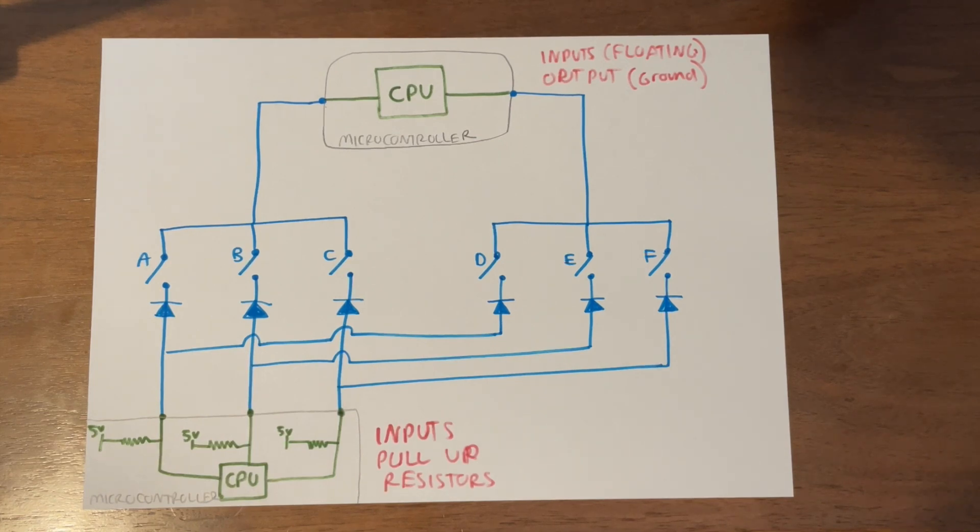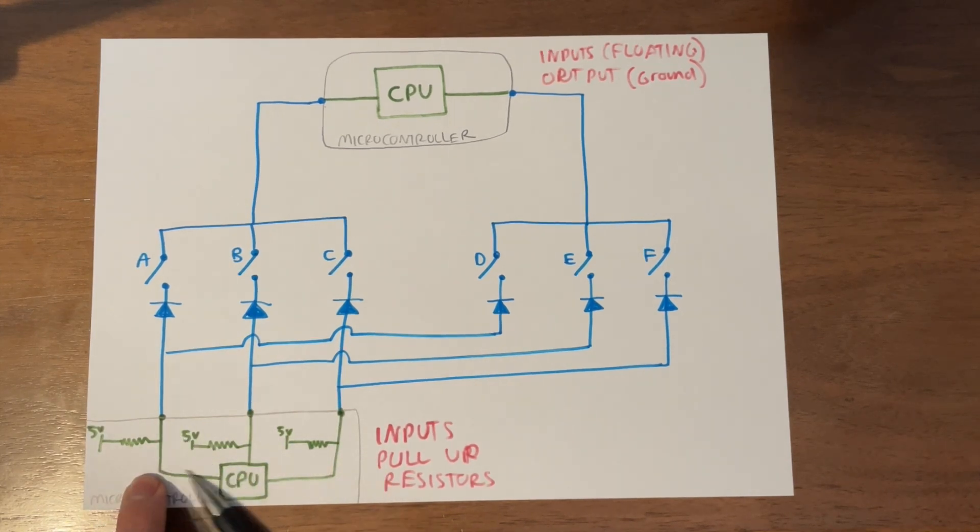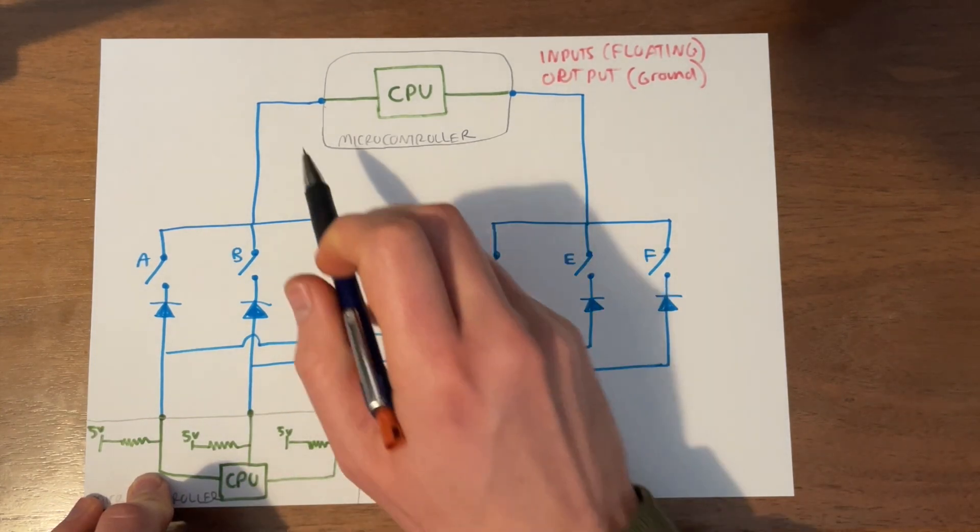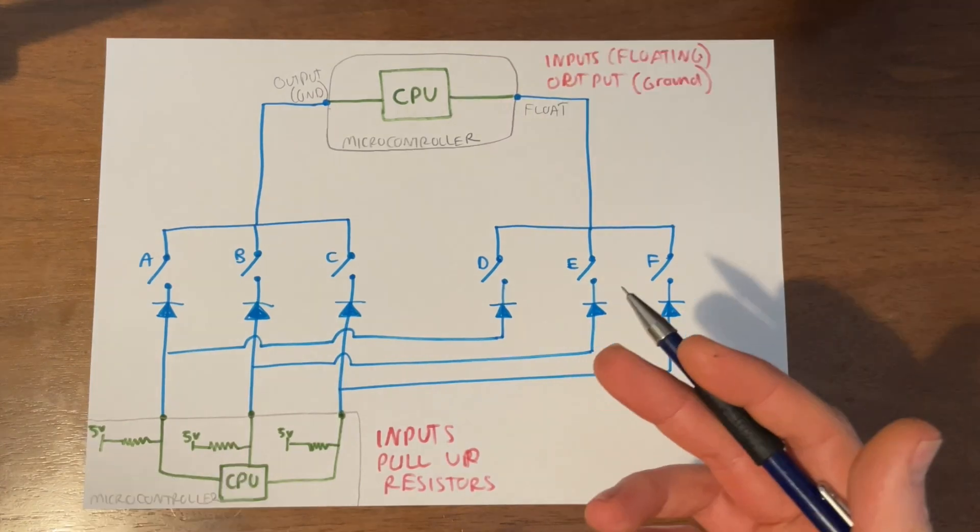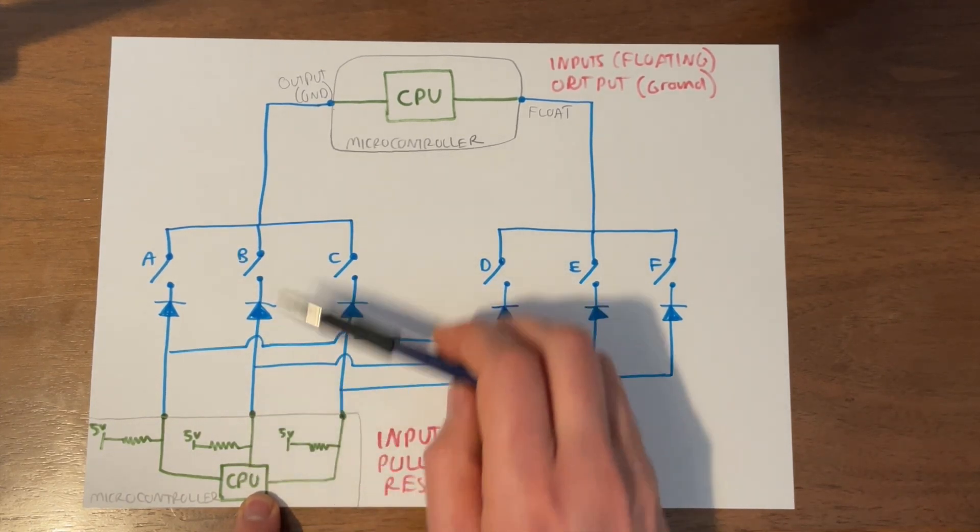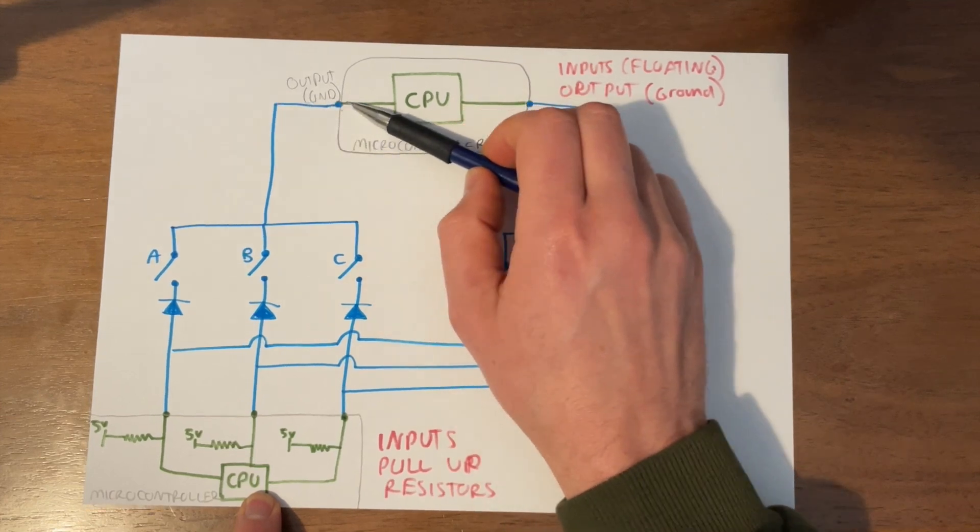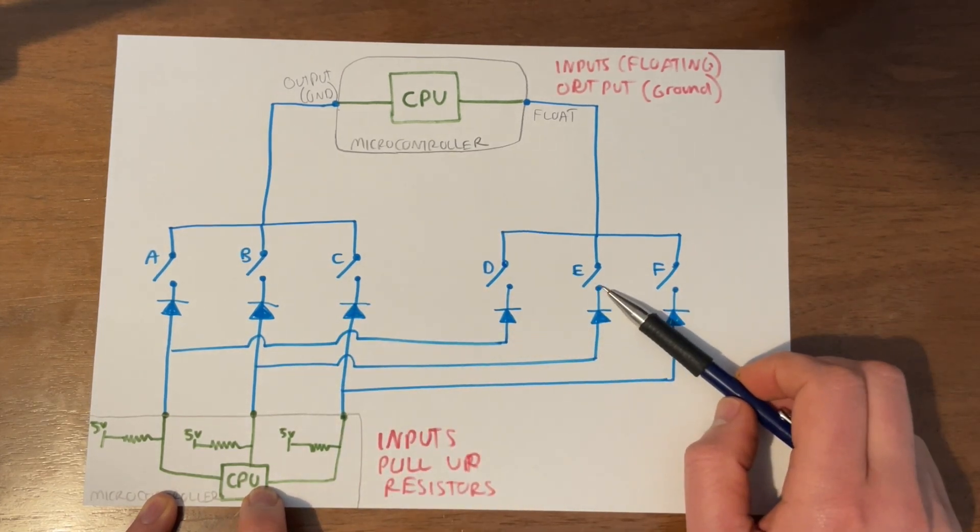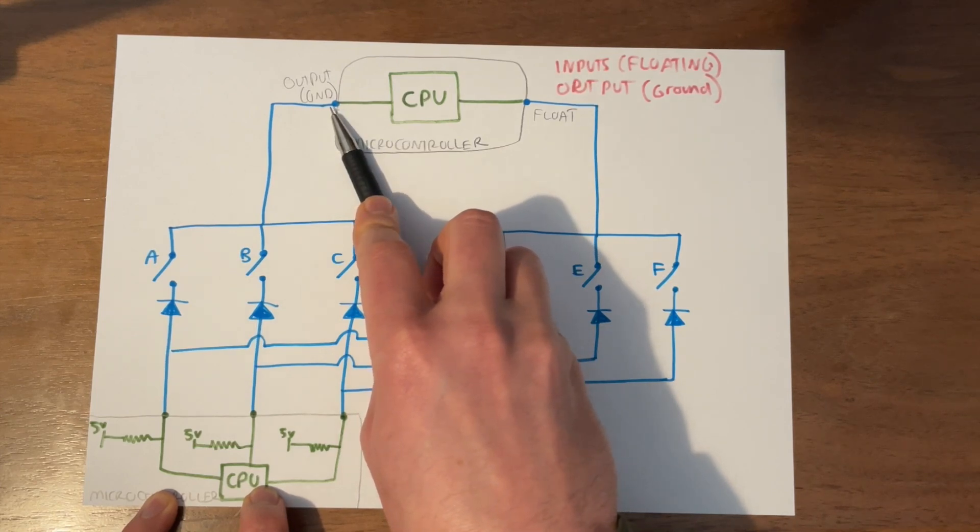How does it work in this case? Well, if these are all set to inputs, with a pull-up resistor, the only way that you're going to read anything other than 5 volts on these lines is if one of these lines is connected to ground. So let's say we make this one here an output, and set it to ground. And this one here we make float, connected to nothing. So if we switch switch B, we're now going to get ground connected to here. And so current can flow out of the 5 volts, through the diode this way, back up here to ground. And then you'll be able to detect that key B is pushed. Now if, per chance, key E is pushed at the same time, nothing is going to happen because this is just float. So that's why you only ever have one of these set to output at any one time, and the rest are always at float.